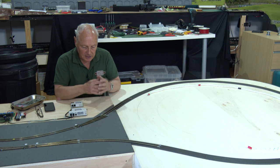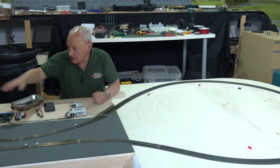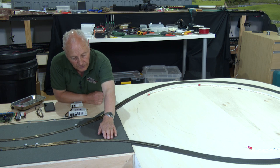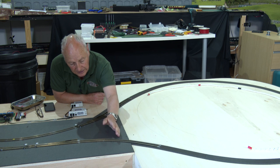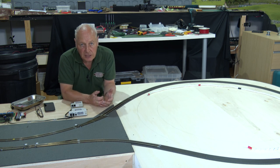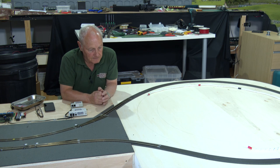It's also worth mentioning the initial bits about the problem. Now this fiddly yard area is wired up with red to the rear. So this being the rear end, that's the red rails coming around here. And of course, when the red goes right around, it comes back on the front track and not the rear track. This one is red on the outside, black on the inside, as the whole of the fiddly yard is. But it will arrive back there with the wrong polarity, as it were. And you'd get a direct short. So that's why you must have some kind of automatic reverser. So there we go.